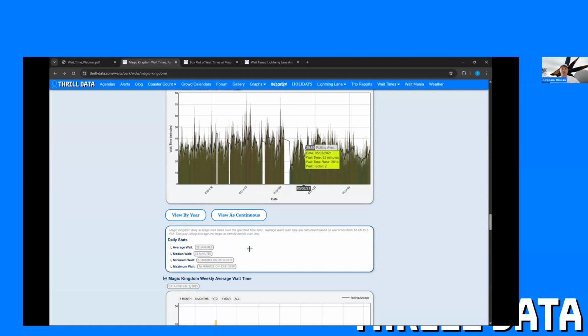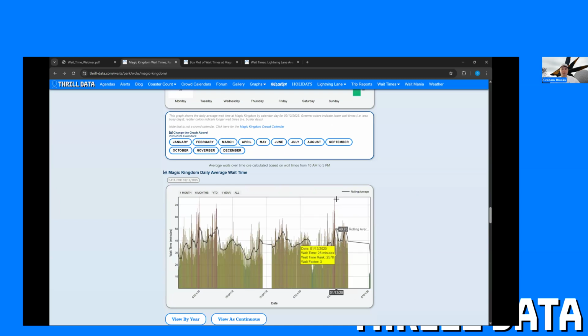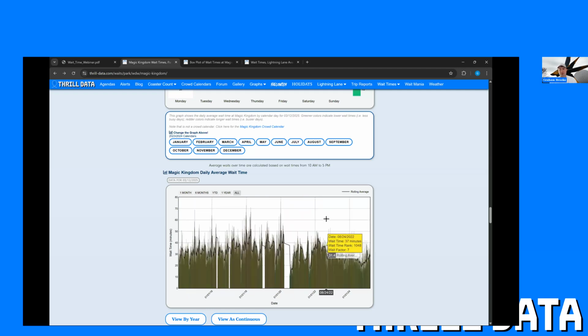Let's take a look to find something crazy here. Wait times before the pandemic used to be some really high values, especially in the Magic Kingdom. I think this is a really high peak right here. If we go back to New Year's Eve in 2019, you can see this is the number one highest wait time that we have recorded, at a 76-minute average for that day, which was a wait factor of 10. That means the park was pretty packed. So you can use that to compare to other days within a sample set.